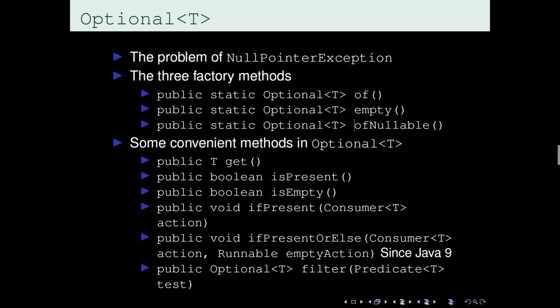If the test passes, only then return the optional containing the object. If the test fails, though initially it was having a value, it will become empty. So filter can further make it empty under this predicate. A predicate is nothing but a function which does a test and returns boolean.